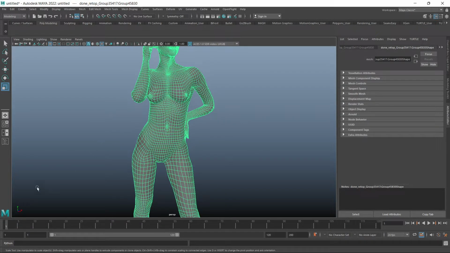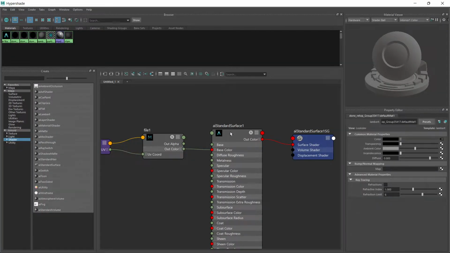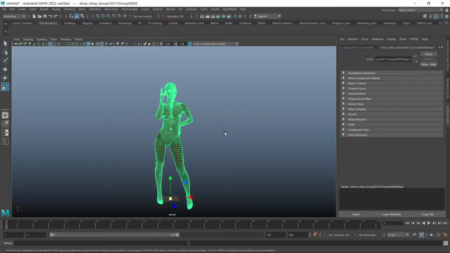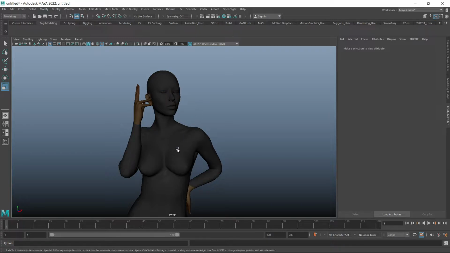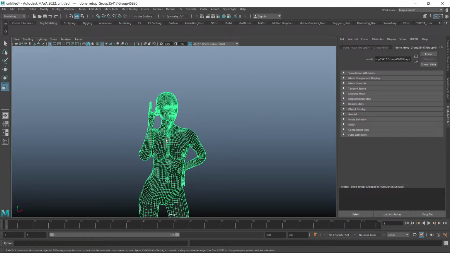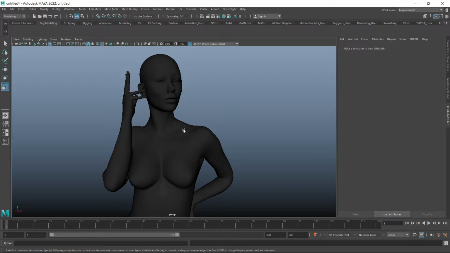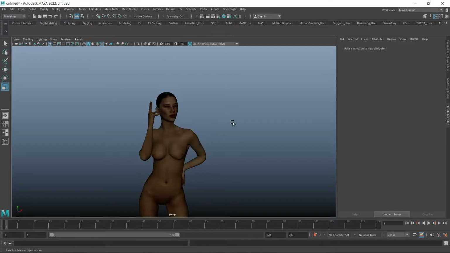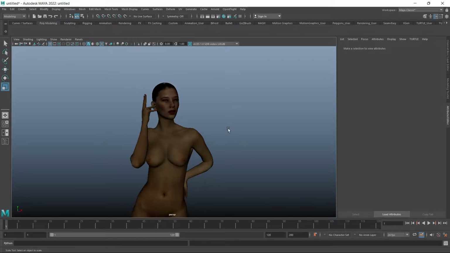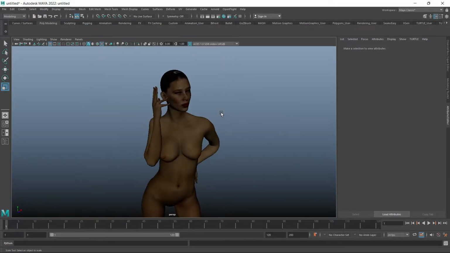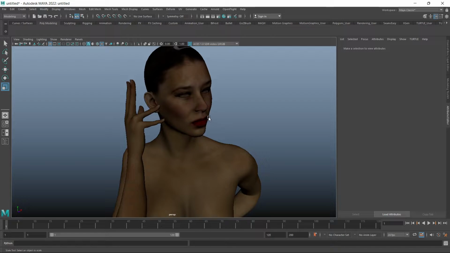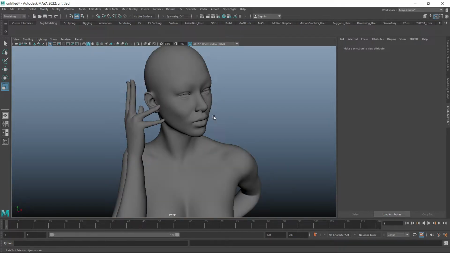Or maybe I should apply the texture. How about that? Just right click, assign. Okay. There we go. Hope YouTube doesn't flag me for that. There we go. So now it's reading the whole texture. It's a whole set. So that's how you get UDIMs to work in Maya.